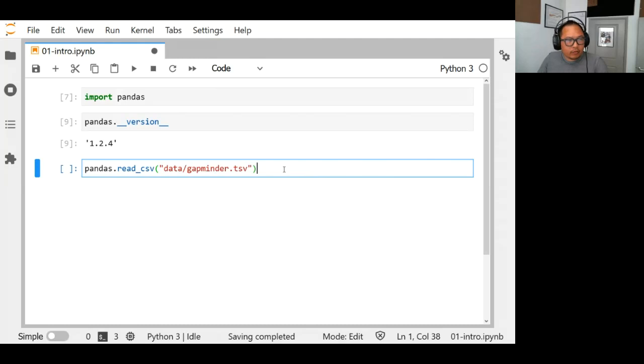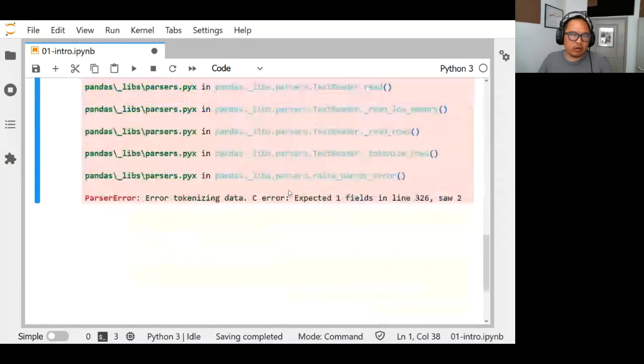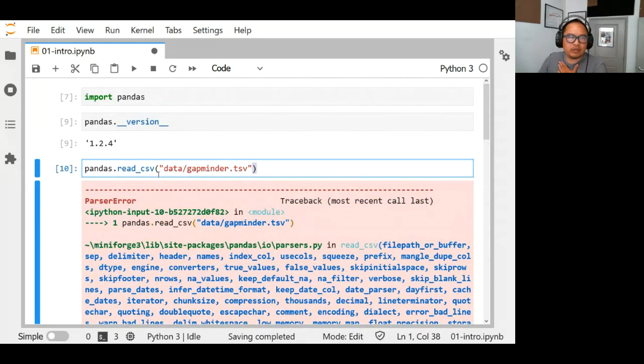If we try to run this block of code, so Control Enter or Shift Enter, it's going to give us an error. If we go back to the beginning, it's going to say a whole bunch of weird things. And that's mainly because we are using the comma separated value function to read in a tab separated value data set.